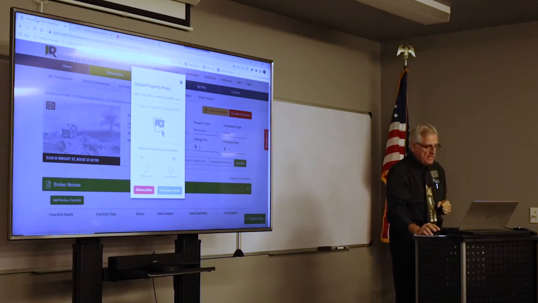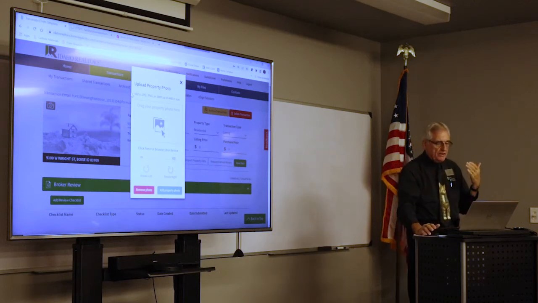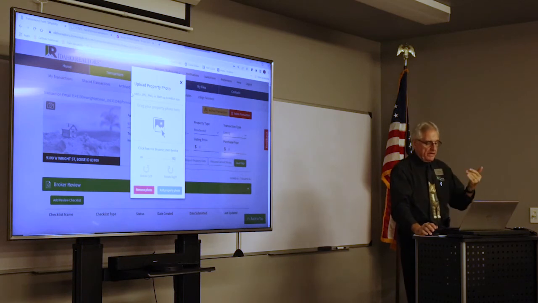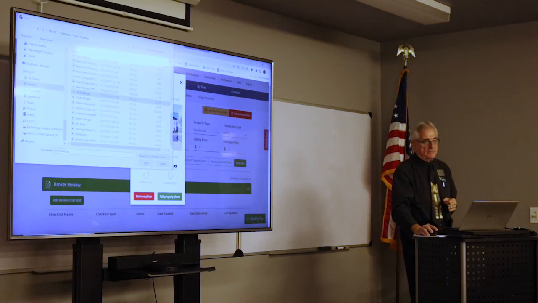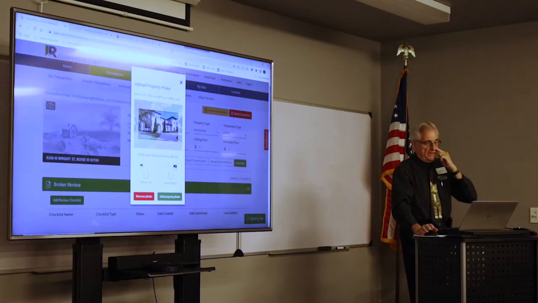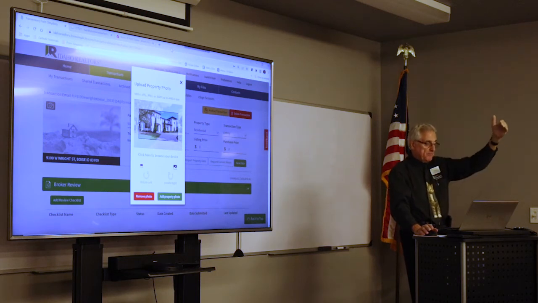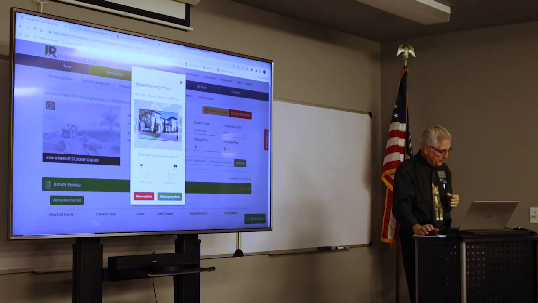So on page 15, once you've compressed your photo or whatever you needed to do, all you have to do is click on your browse device here, scroll down to whatever photo you want, and let's say it's this one right here. I'm going to click, drag it over and then let go. See, I can drag and drop the photo. And here is the picture. So that's how you can load it. Or you can click on the picture and then hit the open button there.